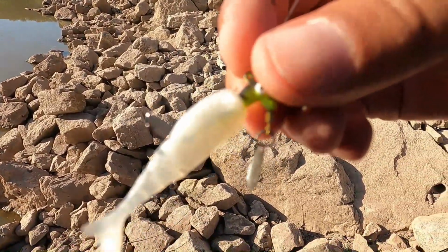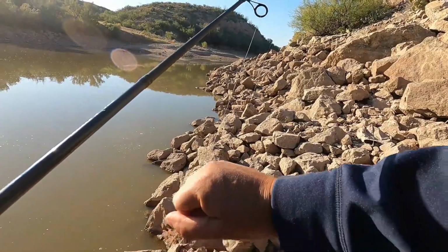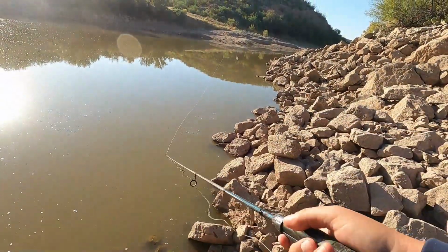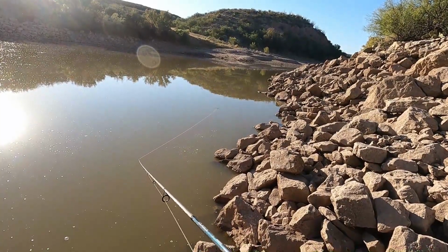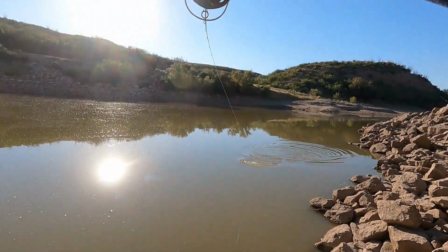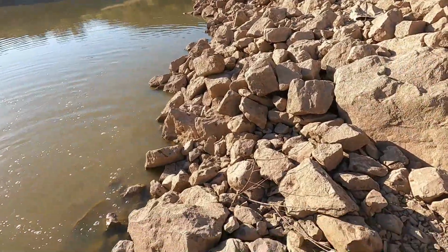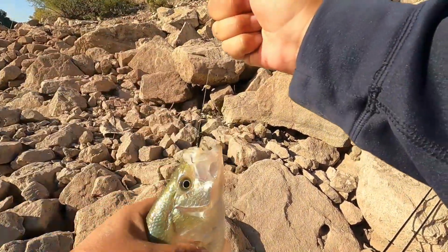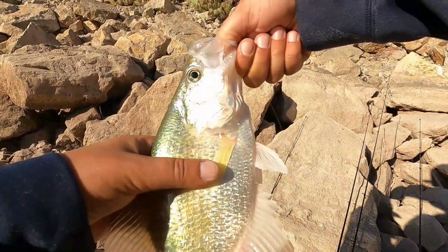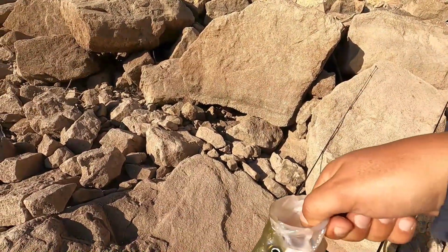Alright guys, that was on the little underspin on the ultralight rod. He felt really good on that. Got another one. Another good one. Look, the hook just came right out. This one's really thick. Alright, going back.